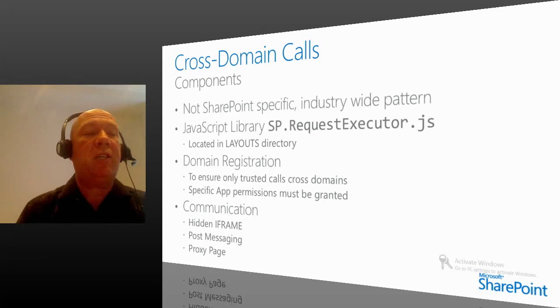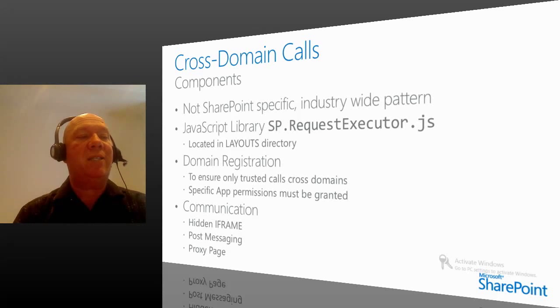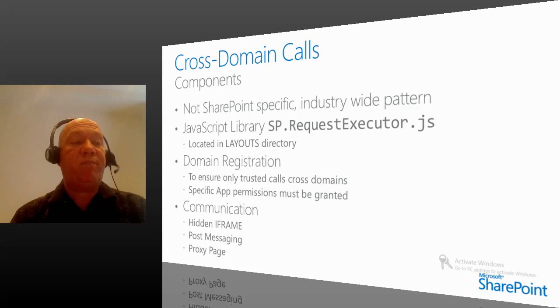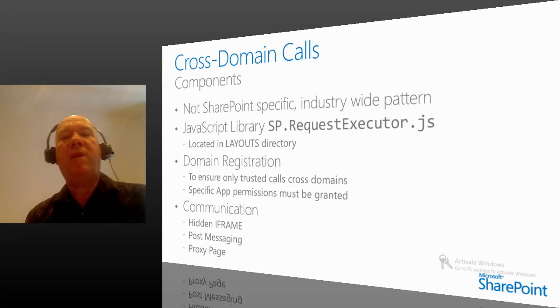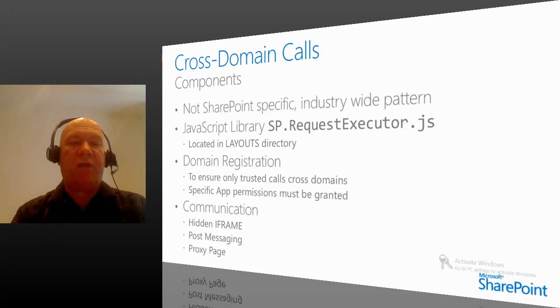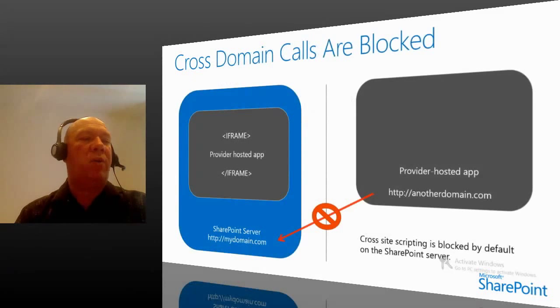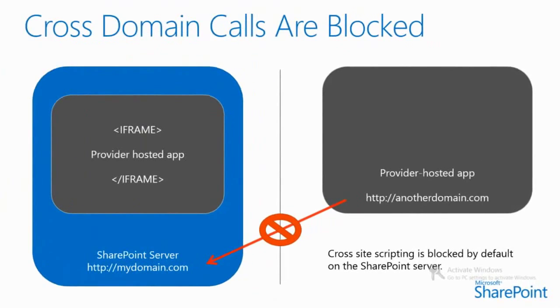And in this particular instance, the way to handle that is a JavaScript library. It's called sp.requestexecutor.js. And this particular tool is going to use a combination of the postMessage API in HTML5, a hidden iframe, and a proxy page to make this work. So let's walk through the process, because I like little slides that are semi-animated.